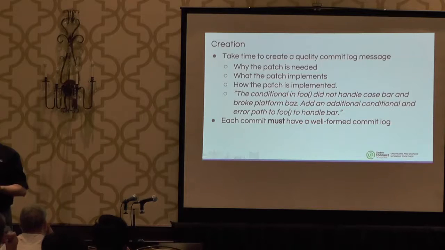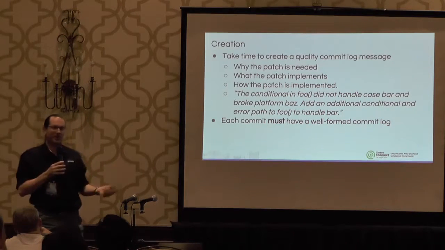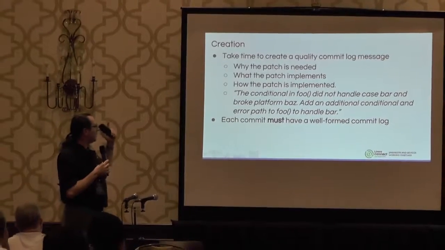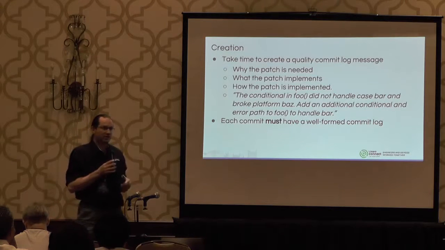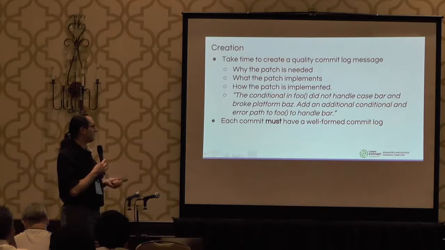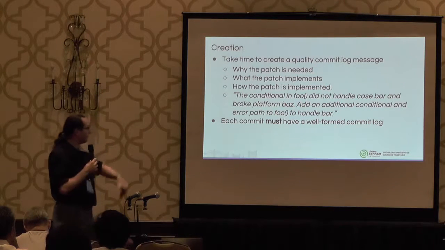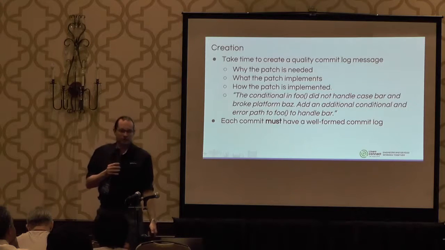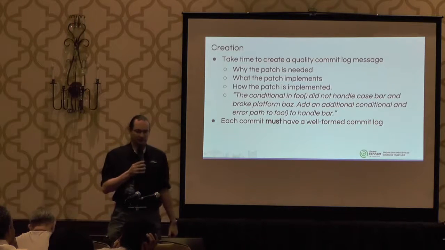The commit message matters. I'm so indoctrinated I can't see why this is controversial, but a lot of people do think, well, I've got the code, it looks perfect, I love it. The commit log is describing the benefit of the patch, and the key thing it's trying to do is to explain why the code that you're committing is worth putting in the kernel in the first place. So it's a very good idea to put a lot of attention into the commit messages, spell them correctly. Simple spellings will be picked up and you'll have to respin the patch. So there's an example there of the sort of commit message you could use. We'll also discuss a little bit later some examples of really good and really bad commit messages.